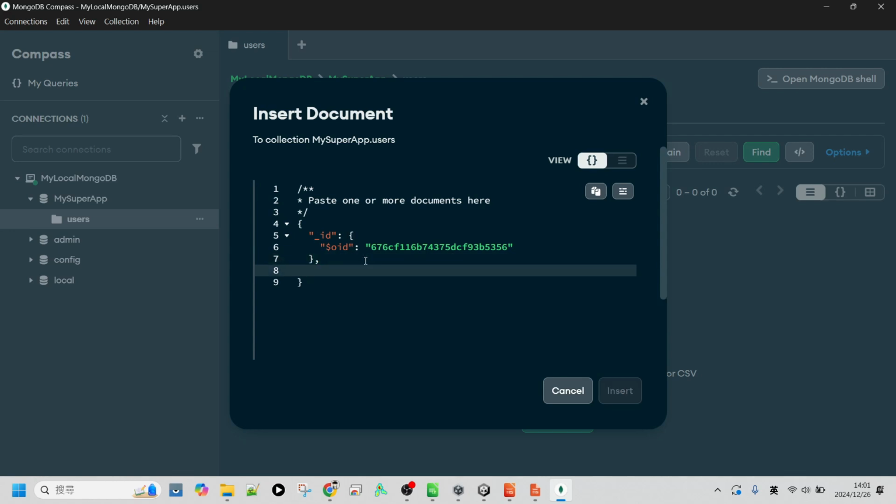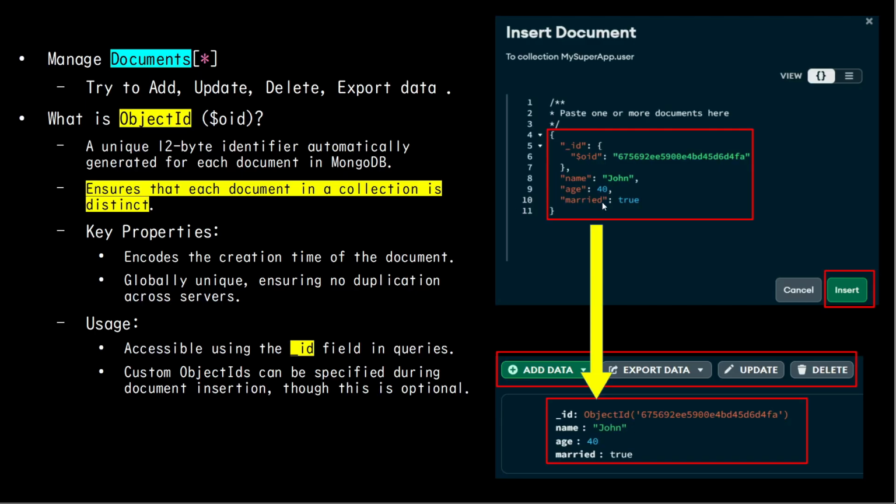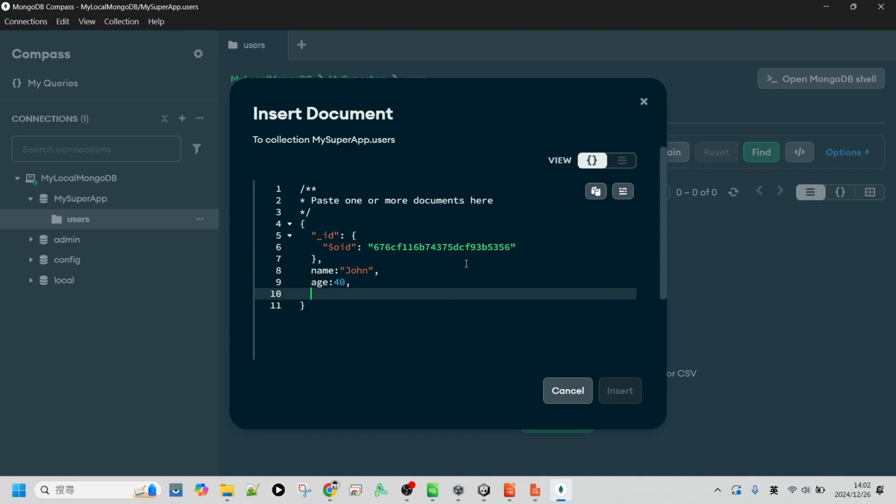So we are not bothering with the ID setting. We just put a comma over here and try to declare a name for this new record. And the name should be John. Okay. And after the key value pair is written onto the list, we just put another comma and introduce a new line, which should contain a new key value pair. And I'm going to, let me see, age and married. Okay, John having an age of 40 and John is married. Okay, for the last line of the key value pairs, you don't need to put any more comma. The last line can omit the comma just after it. So this is sufficient for me.